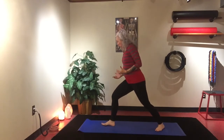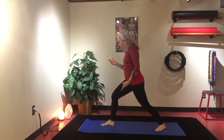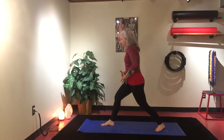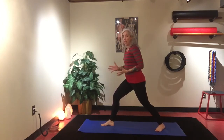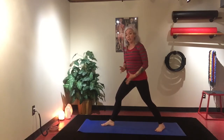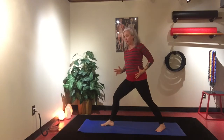So find your position, sink down, and even without putting your hands up, I want you to imagine that you're trying to wrinkle up the mat between your feet. So we square our hips, draw our abs in, and press the heels towards one another, pressing into the toes evenly. On the back foot, we will press a little bit more on the inside of our foot as opposed to the outside of our foot, because if we let the outside of our foot take over, our hip might open.